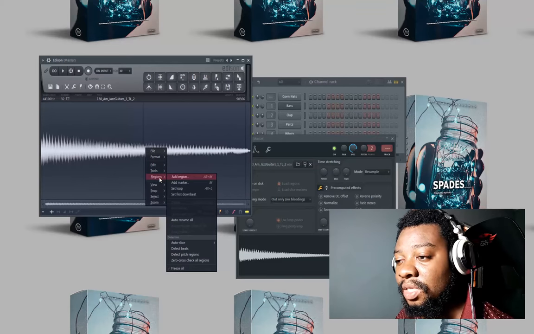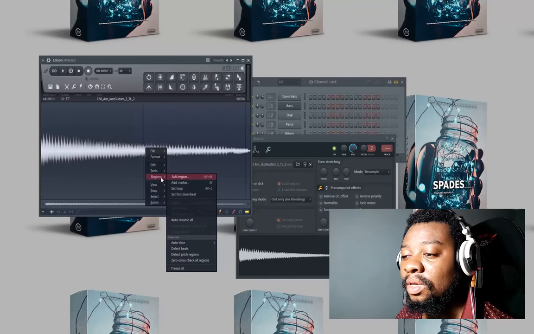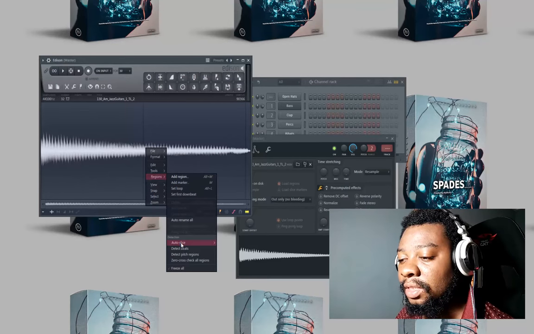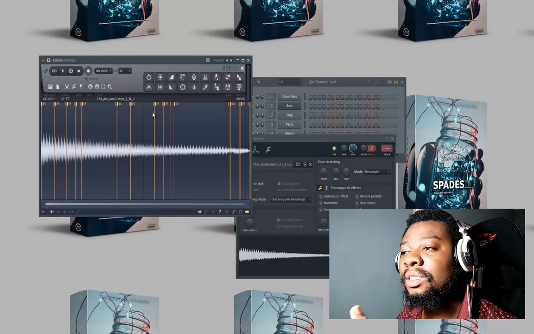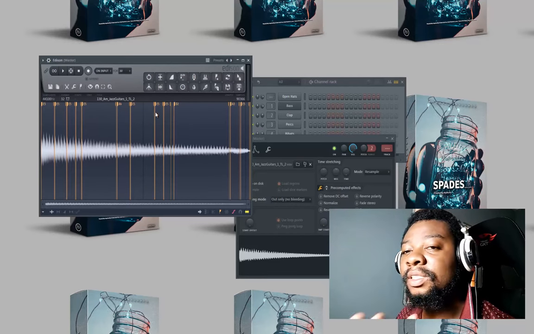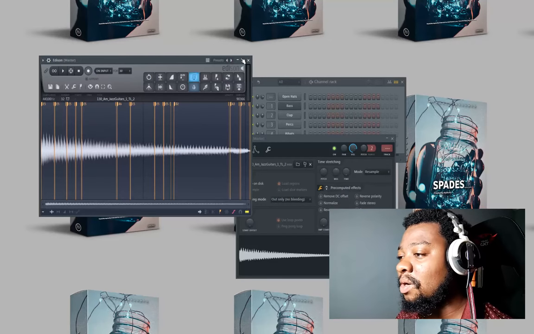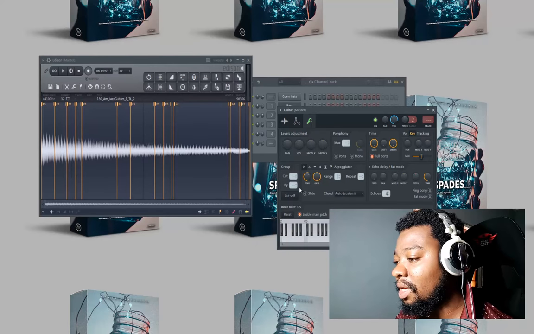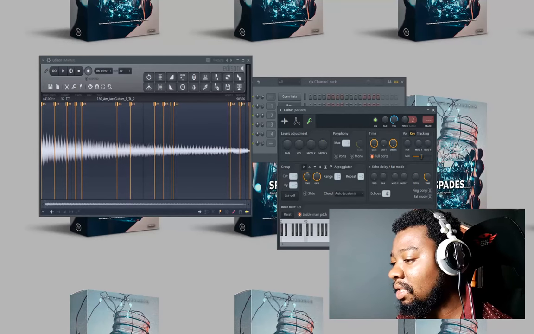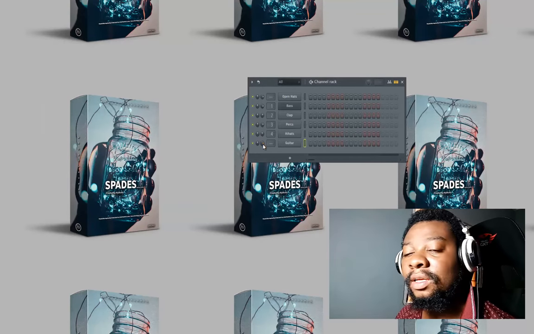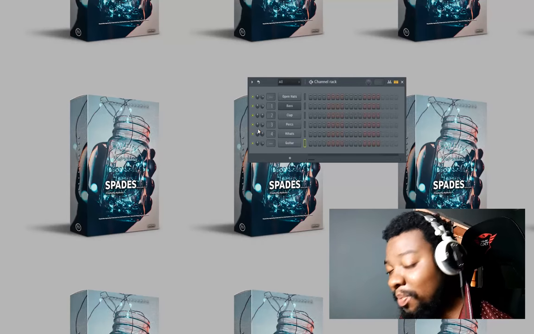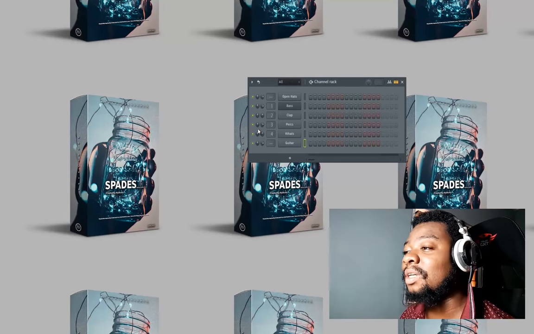So you go to region, right click on the sample, go to region and detect pitch regions. So the sample is E, but we have some D on it and other stuff. The beginning of the sample is what matters. So I'll go to the sampler and change the pitch of the sample to E. So it's on C, D, E. The reason why I did that was so that in any melody I'll play, any key that I play on it will sound good, like it will sound perfect.